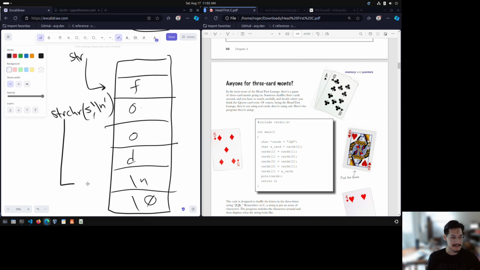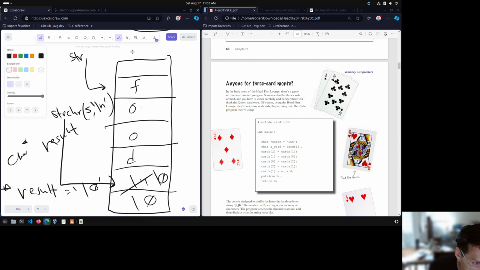And this will actually take us to here. And then from here, let's just call it result. Well, that is a pointer, right? This is a character pointer. So what we can do is just update whatever is pointed to by result to the null terminating character. So this becomes this, and we can get rid of the new line character, because whenever we print out the string, we only go all the way up until we find the null terminating character. This stays the way it is, because we don't want to mess with it anymore. So we've early terminated the string.